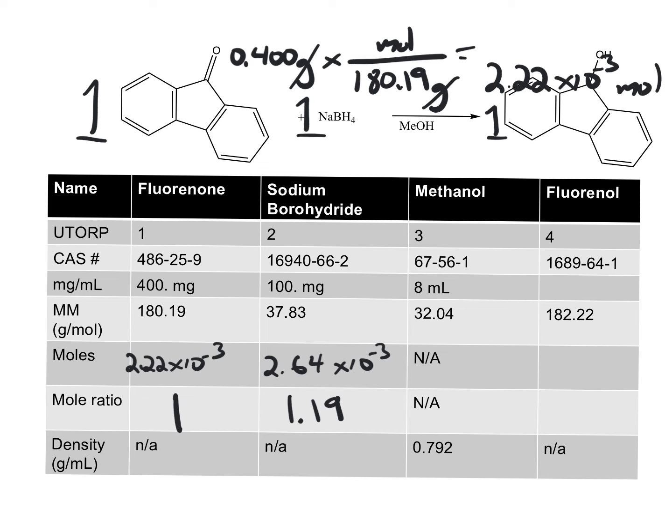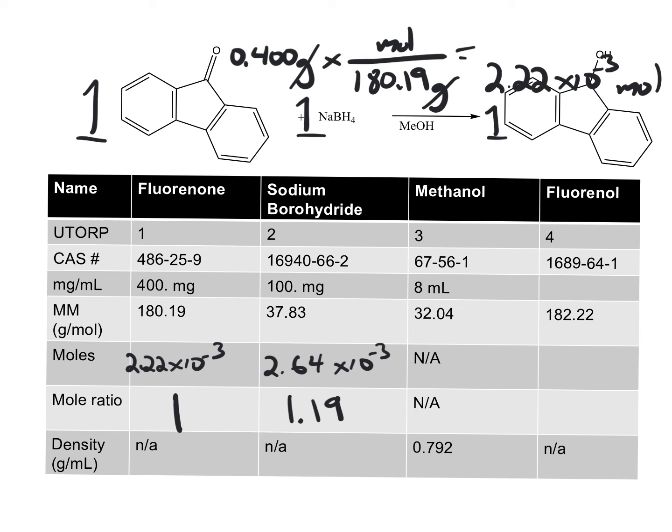And that's good. Generally, we want our organic substrate to be the limiting reagent, right? And the reagents that we're adding to that, we typically want to be in excess. So we'll use all of this up and not waste any of our starting material. And so we want to be sure that the thing that we think should be the limiting reagent, in this case the fluorinone, does have the mole ratio of 1. And the other reagents should have mole ratios either equal to that, or oftentimes we'll make them a little bit higher to make sure that this runs out before the sodium borohydride.